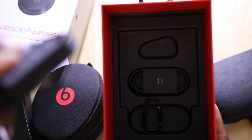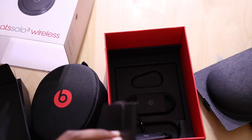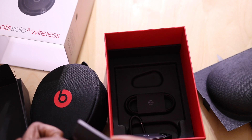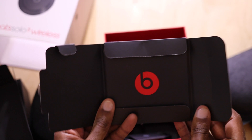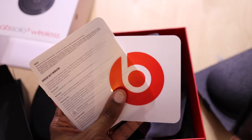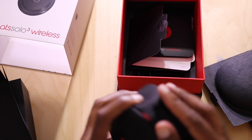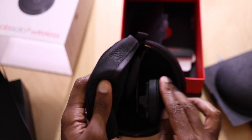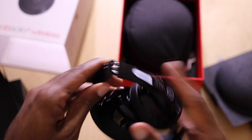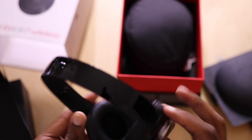So the packaging — you still get this little lock, your USB cable, and a talk cable. The cables are black versus red. I haven't unboxed a pair of Beats in a while. They have this feature now where the pairing is supposed to be a lot easier. You get a Beats sticker and some other materials. Let's get to the meat and potatoes — and here you go, the shiny ones. Here's the Beats Solo Wireless 3.